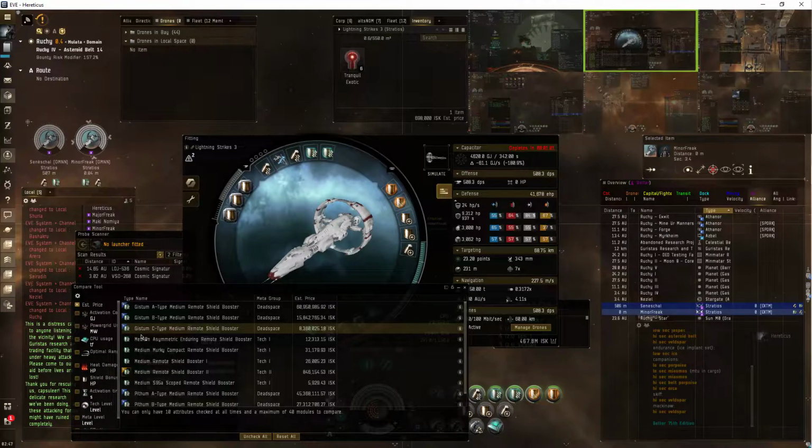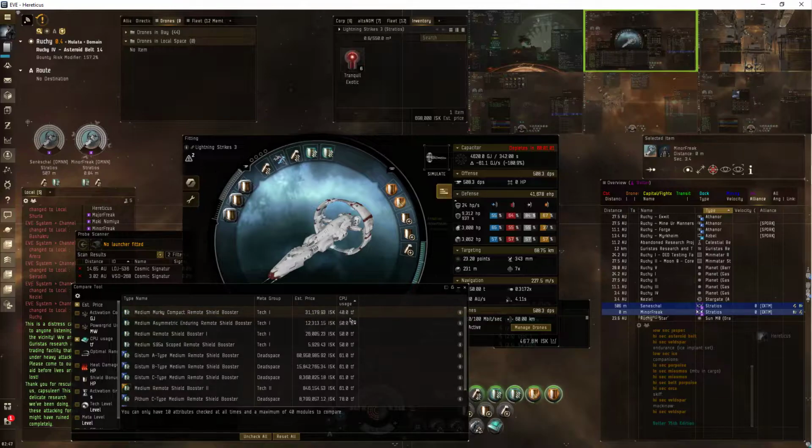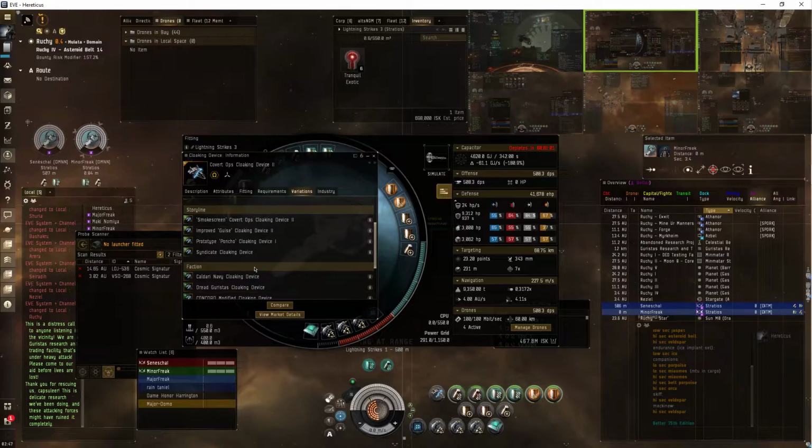Medium murky. I don't think I could get better just because of CPU usage. As you can see, I'm at 0-0, right? There's nothing else better than that. Literally. I could go to a better covert ops, like the Navy covert, and save some and actually get better shield repping. That might be possible. They are expensive, though. Is it the smokescreen or the Caldari?